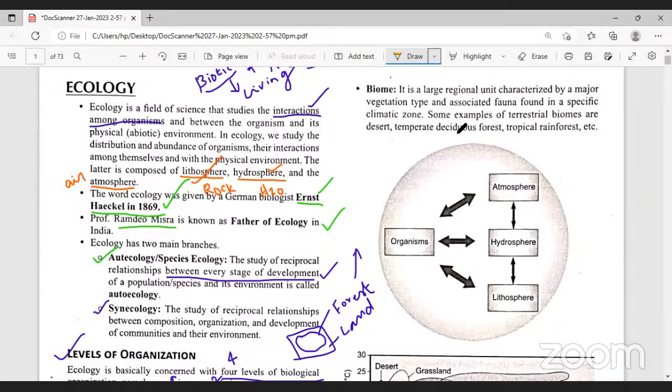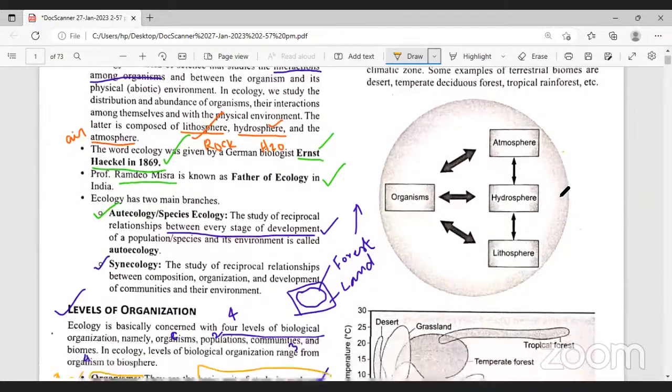And not only that, the temperate deciduous forest. Temperate means the temperature will be moderate in nature. And tropical rainforest. These are the biomes that differ. The living organisms as well as the living things also differ, and also temperature and internal factors may vary. The climate also varies. That is very, very important. That is biome. See here.